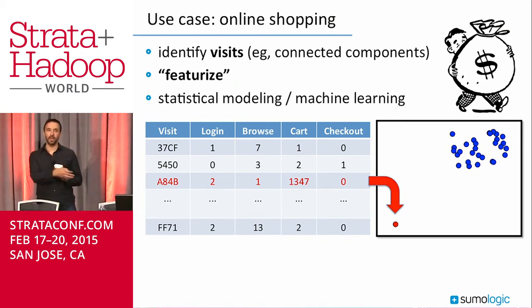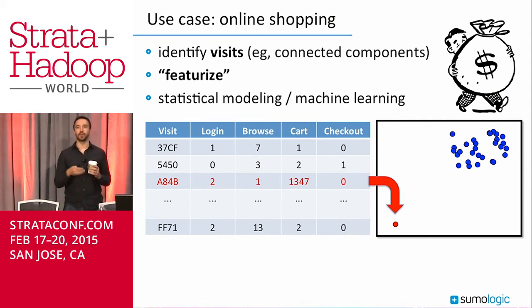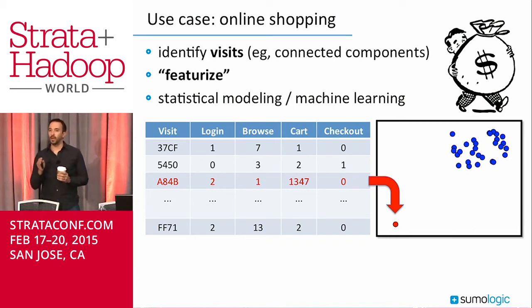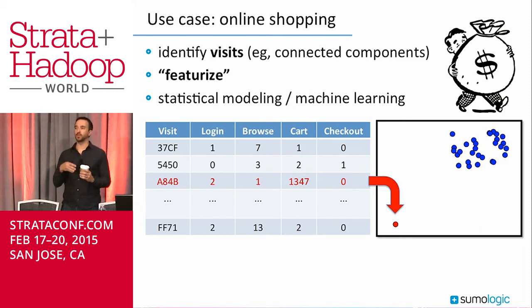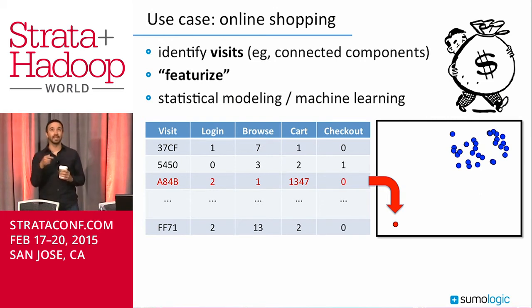What this is implying here is that this session, for some reason, has visited the cart state 1,347 times. Well, if I'm the operations person or the security person associated with this e-commerce site, I'll probably be a little concerned about that. Either something is weird with my site and it's spuriously redirecting them to that node over and over, or this is not an actual person but some kind of bot trying to mess with my site or scrape my catalog. So this is basically fixed length feature vector outlier detection, which can be done with a wide variety of statistical methods based on this graph data that we've transformed into this nice fixed length feature vector representation.